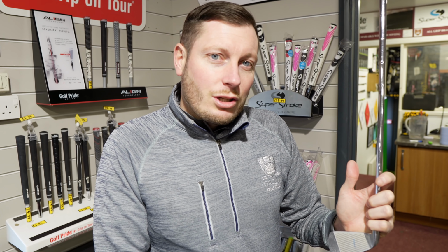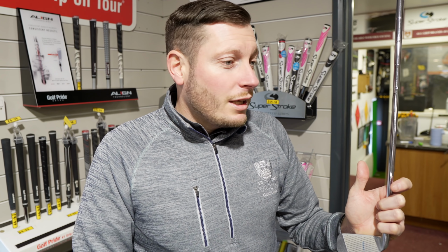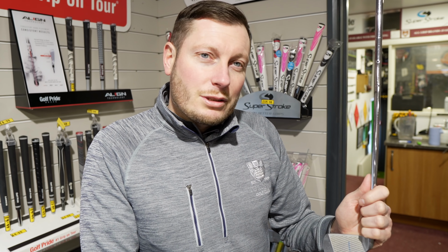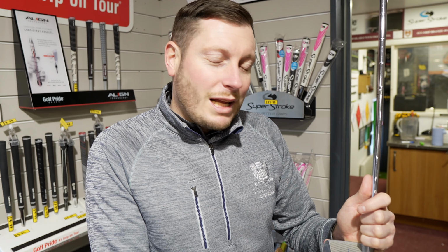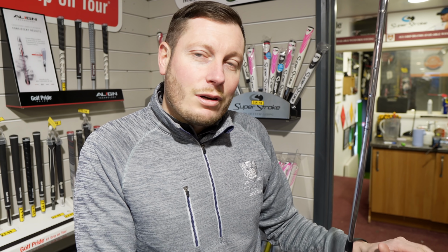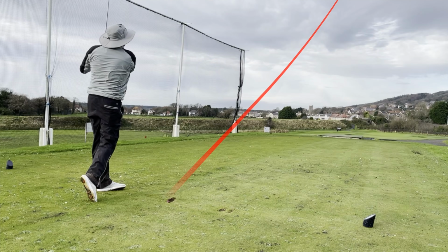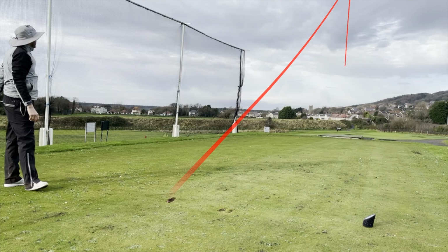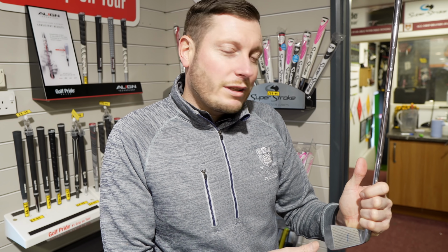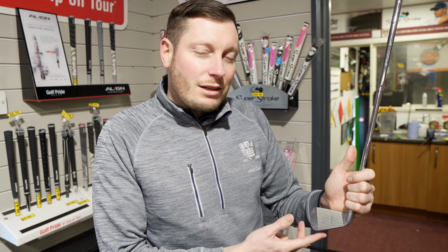Okay. But I don't know if anyone's ever seen a club that's 3 degrees upright. When you actually address the ball in a static position, it just looked so different and not how I'd want it to look. So personally, I couldn't get over the visual aspect of how the club was lying, and I almost was adjusting to that lie angle at a static position, which is completely wrong. Yeah. And I also like to try and hit a slight draw shot. So in the end, I had the clubs put back to a more neutral position. I have experimented in the past going one degree that way with my wedges. But generally, I like the look of a standard club, and I also like to move the ball right to left.